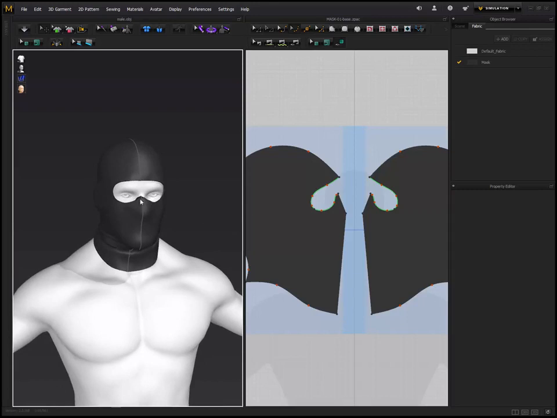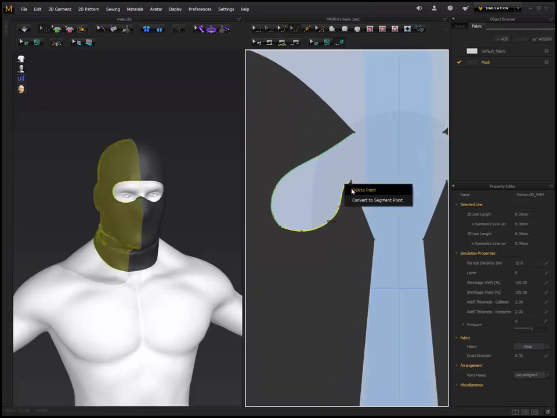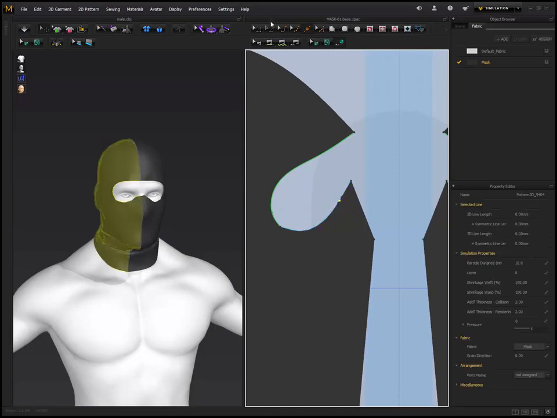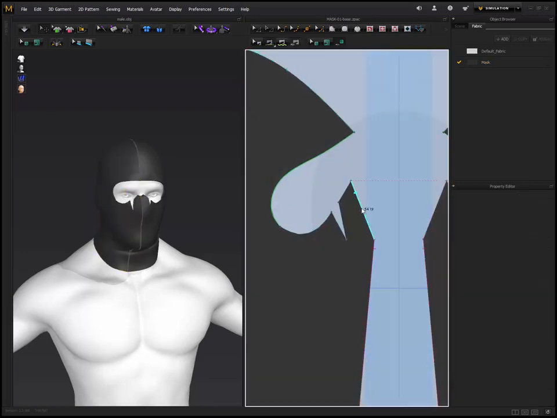For this, the nose is just too wide right here. So I think I need to dart this out a little bit just to give it a little bit tighter right around the nose. So to do that, I'm going to delete some of these points to make it a little bit easier to work with. Delete that point, and I'm going to add vertexes, the black dots, and then just slide this in because I want to make this tight right on the nose. It'll add a seam, but it's fine. And then just weld this in. So that's going to make this area a little tighter.